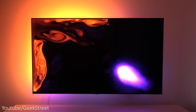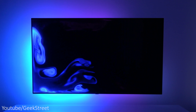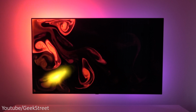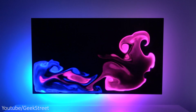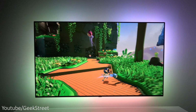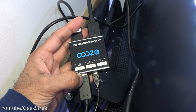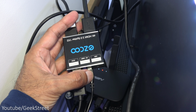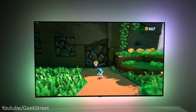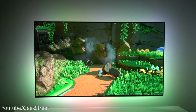So in summary, really impressed with this sync box from Lytmi, a real alternative to the Philips Hue Play HDMI sync box at a fraction of the cost. Performance of it is really good, color accuracy is good, together with general performance when you're using it. The only real negative I can say about it, it's a shame it doesn't support 4K at 120 Hz, but I've shown you a workaround. You can get a HDMI splitter and get it to working at a maximum of 60 Hz on there. So still a good alternative, and hopefully in the future, if there's any 4K 120 Hz splitters available, you can just go for that and then ramp it up to make the most of this.